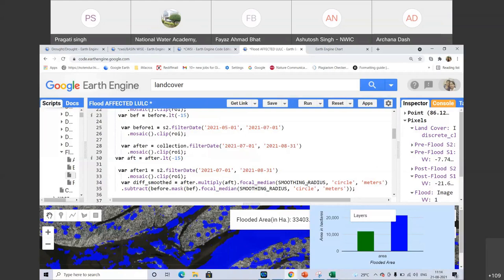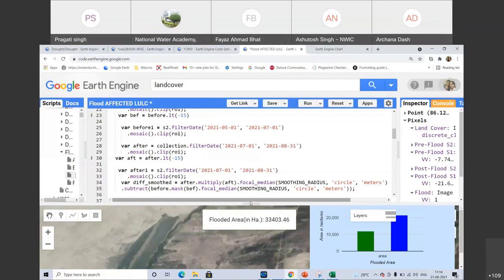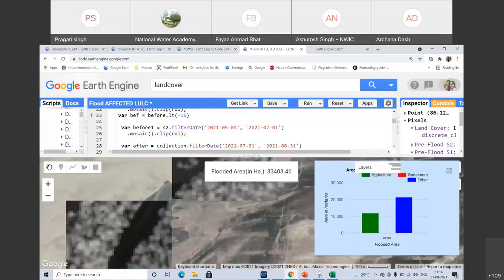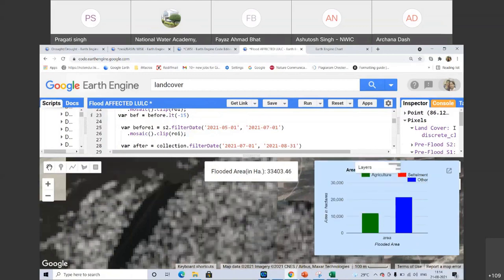See, here are some circular formats. I am making it smooth because you can see some noisy parts in this microwave data. It is not as clear as optical data. In optical data, you can easily identify any feature, but in microwave data it cannot be easily identified. So to identify any data, we have to smooth it, so I have smoothed it.